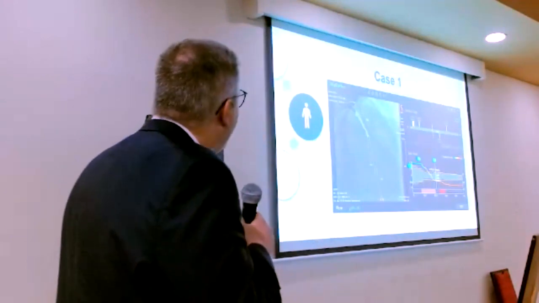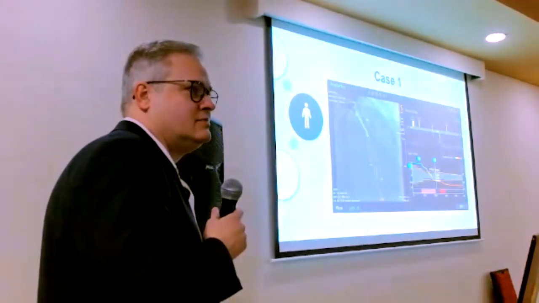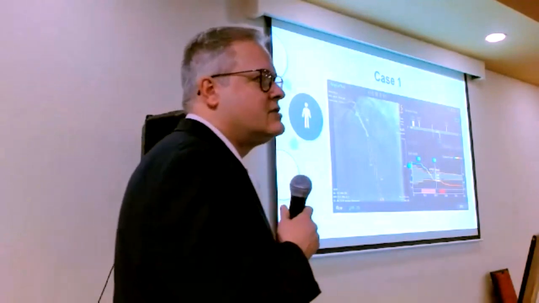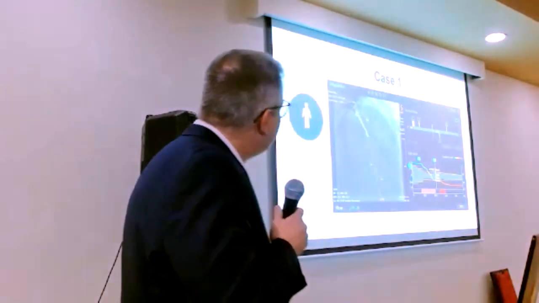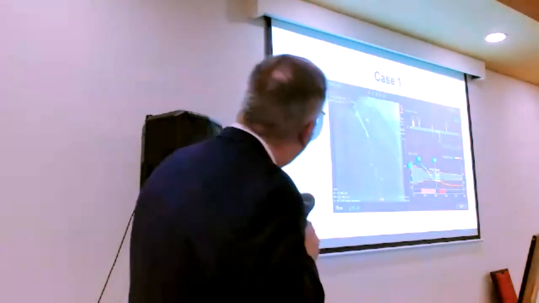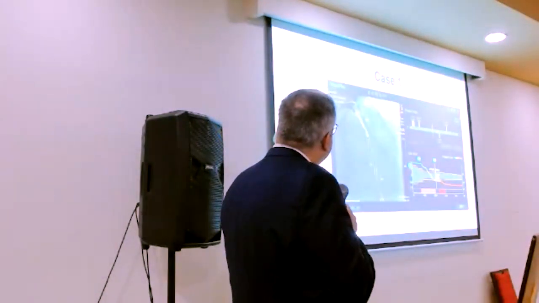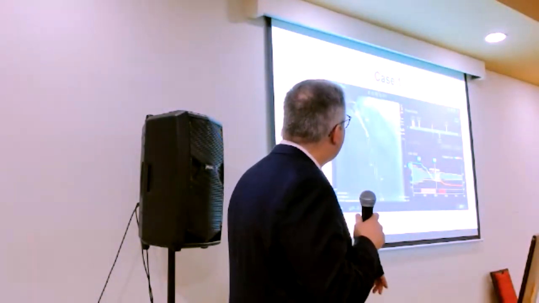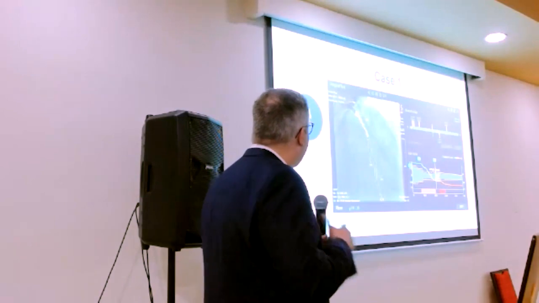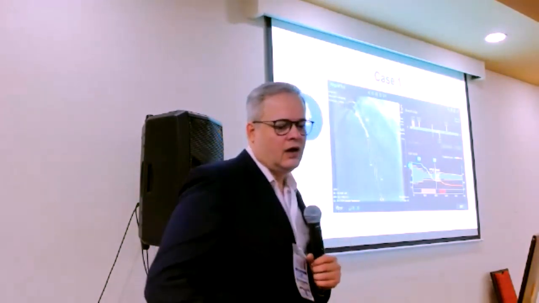And if we look, we have here a MIFR of 0.75. So the threshold is 0.8. So now we have a true bifurcation lesion. Not truly, because the ostial diagonal is not really diseased, but we have disease in the diagonal and a 0.75 MIFR in the LAD. So I will ask you again this question.